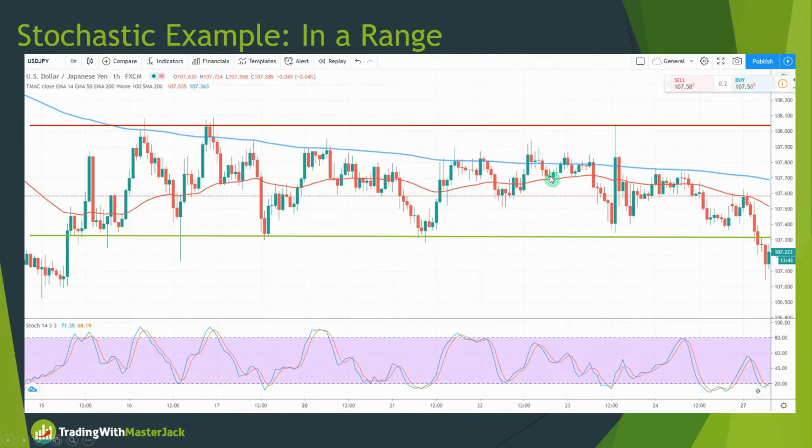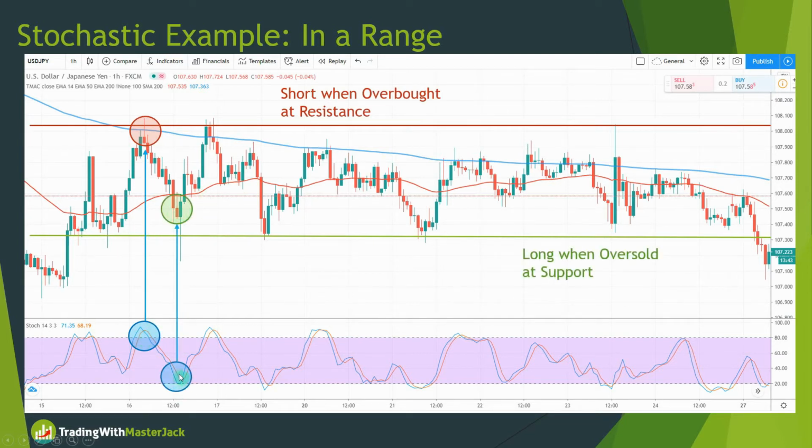And then we go on to the stochastic in a range again, just showing a possibly clearer range. You'll see there is your entry position, a shooting star. So you're going short when it's overbought at resistance. There's our overbought scenario, and there is our oversold. Now technically it's not necessarily oversold, because oversold would be classified as going over this region here, but as you can see, a very strong hammer had formed there, and this is technically at support, so it was close enough to have entered into position with your stop loss just beyond this point over here.